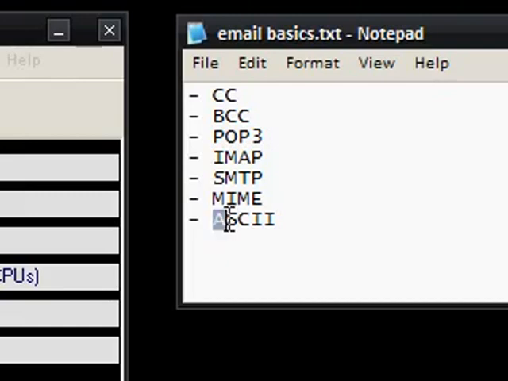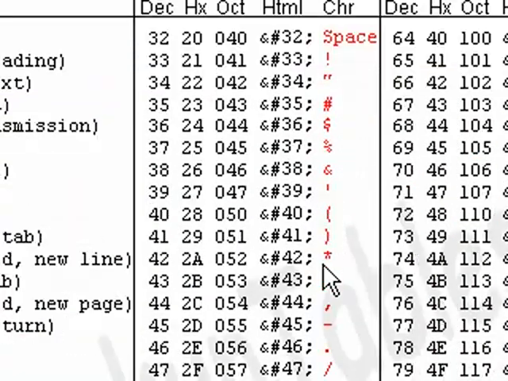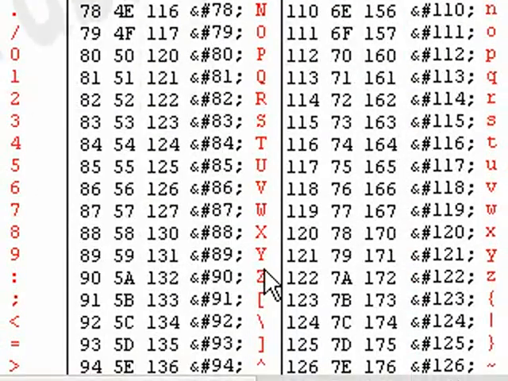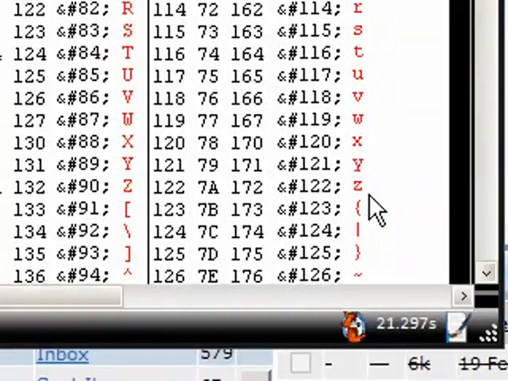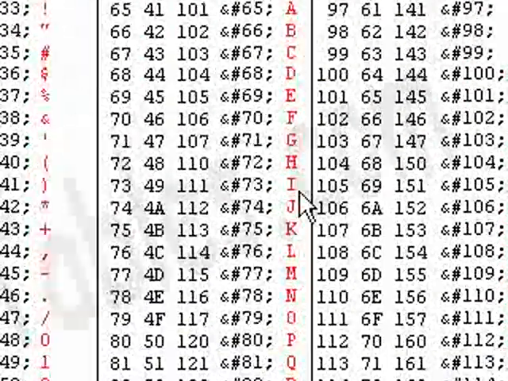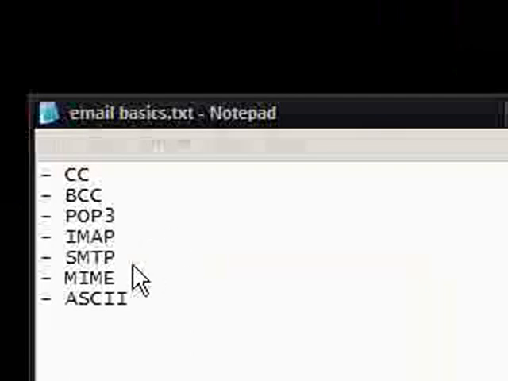Now, if you don't know what ASCII is, it stands for American Standard Code for Information Interchange, I think. And if you don't know what that is, I'll just quickly show a table. All the ones in red, you see all these ones here, numbers 1 to 9, letters A, B, C and so on. So it would only let me send these characters and normal letters, so you could only send them in an email through SMTP.